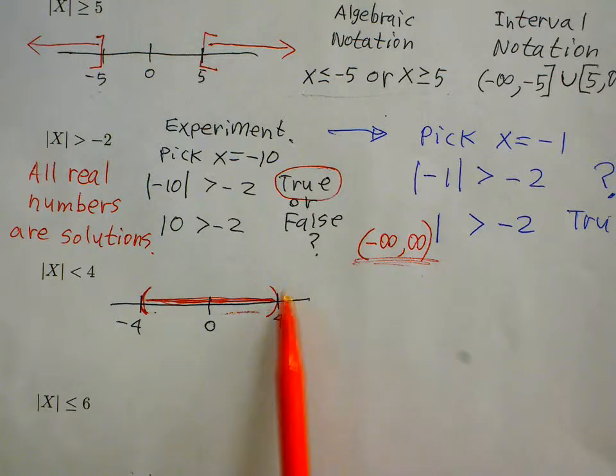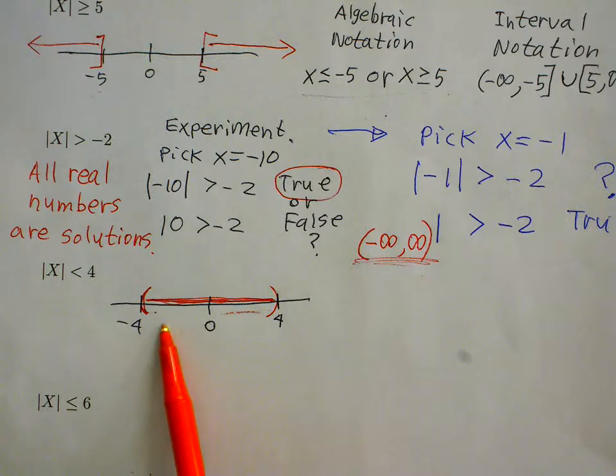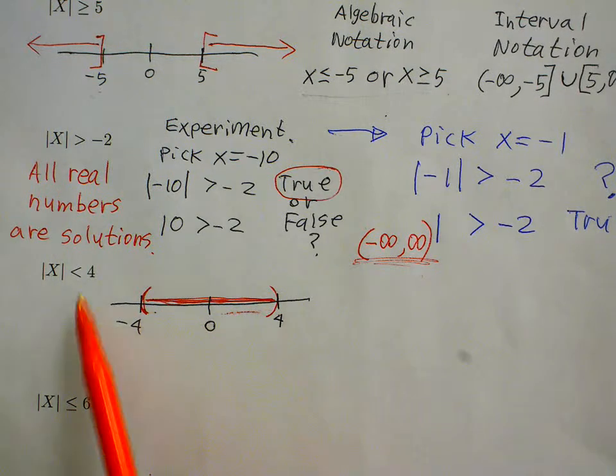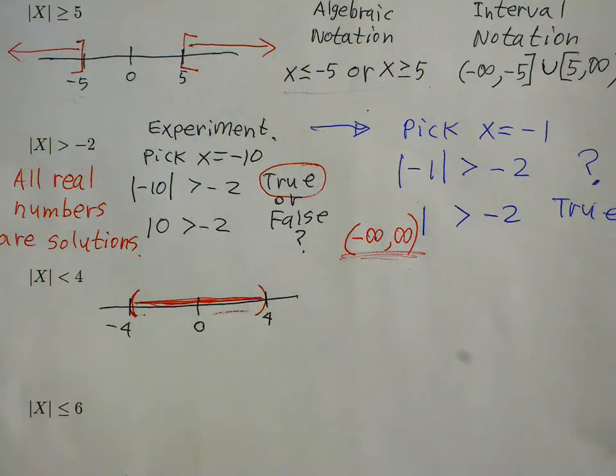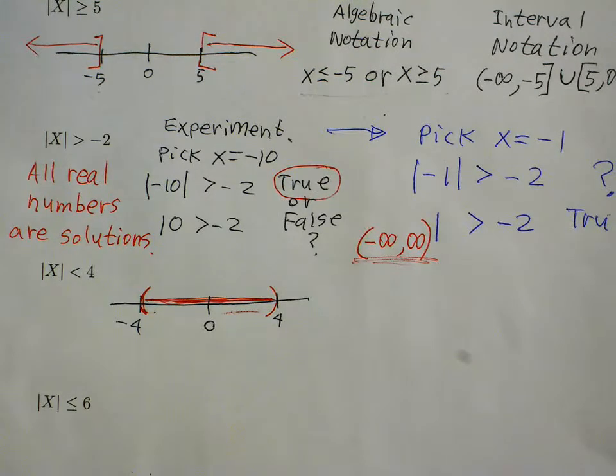So those numbers cannot break out to the right. They can't break out to the left. They can only be so far away, right? Because the distance is less than 4. It's like the numbers are on a tether. They can't get very far away, right? It's limited in 2 directions. You see that?